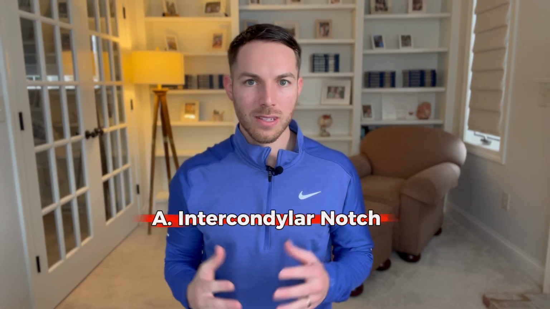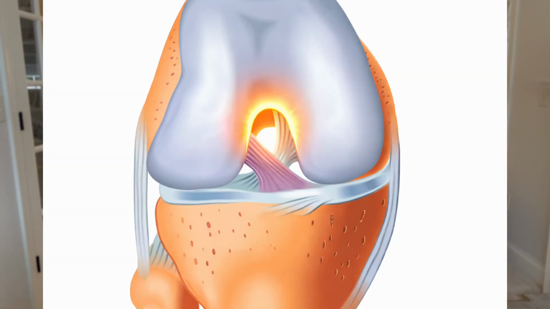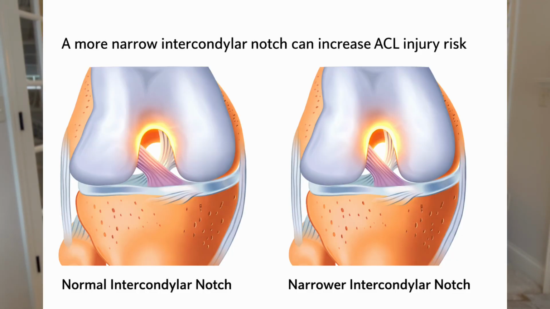One of the most discussed anatomical differences that we see in the literature is the intercondylar notch. The intercondylar notch is essentially the notch or tunnel in which the ACL sits inside the joint. In some athletes, that notch can be a little bit more narrow or smaller. When the notch is smaller, the ACL has less room during high-speed movements like cutting, pivoting, or landing, and that movement causes a little bit of stress on the ACL, and in some cases may even contribute to the ligament being rubbed on or impinged during these extreme knee positions.